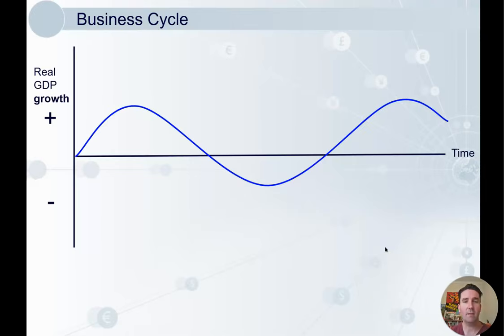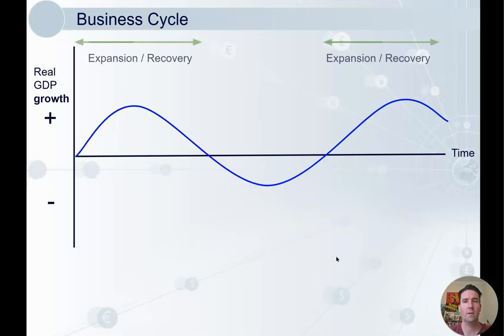Here's our other business cycle diagram. So I want to spend a bit of time here. This has real GDP growth. So here above this line, we've got positive growth. Below the line, we've got negative growth. Now, I know that's a weird term that we use in economics, but under here is when the economy is shrinking, right? So anytime growth is positive, it's an expansion or a recovery. Like, we know that from before, that's still the same.